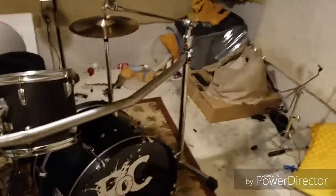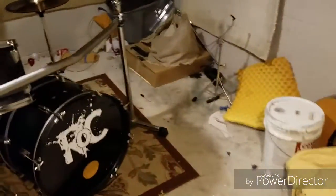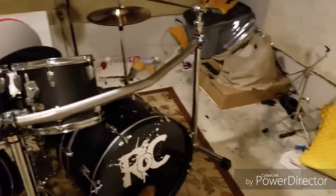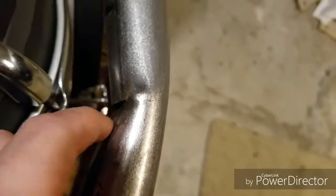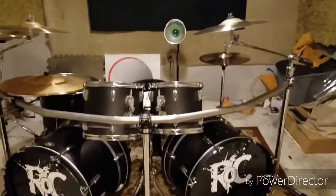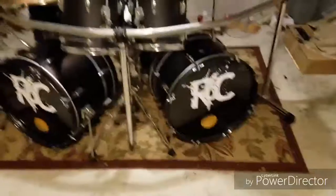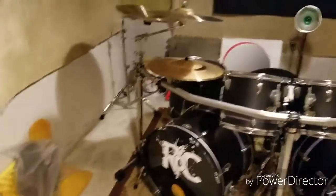And the rack is something interesting. The rack goes all the way around. The legs are from a Gibraltar rack, and the bars themselves are from an old trampoline. I just put some cuts right here to help bend it, and then I bent it and came up with this. I wanted a double bass rack to get as many legs off the ground as possible. I have no cymbal stands except for the hi-hat stand. That's the only cymbal stand I have. There's an extra cymbal stand over there, but that doesn't really get used.